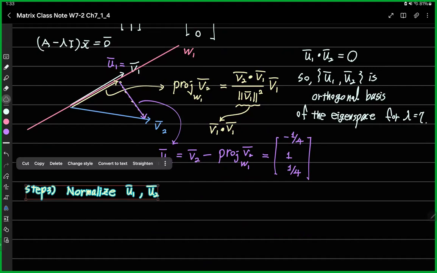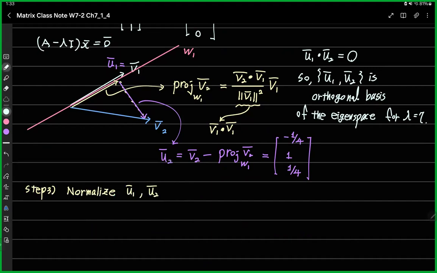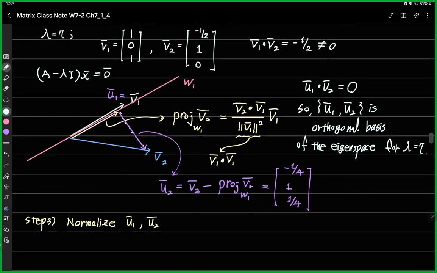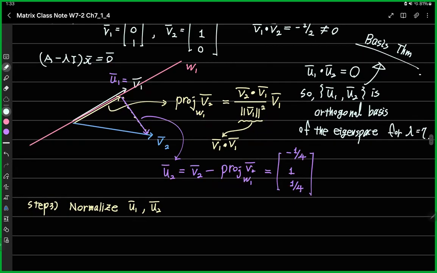Give me a second. By the way, why is this called the orthogonal basis? This is an orthogonal set, right? How come we can say this is a basis? Please look at the basis theorem. Just search for the basis theorem. It should be in the textbook, I think chapter 4 or 5. Chapter 4, I think. Please study the basis theorem, okay?